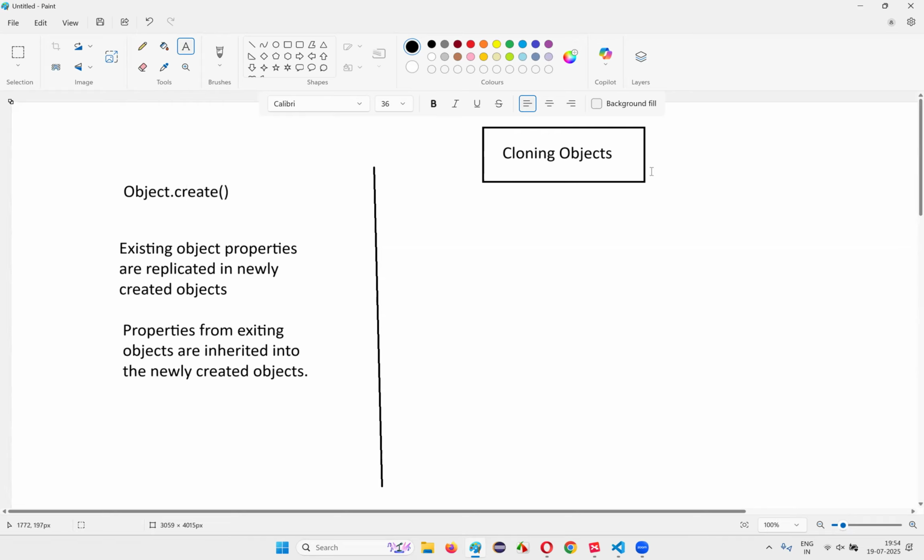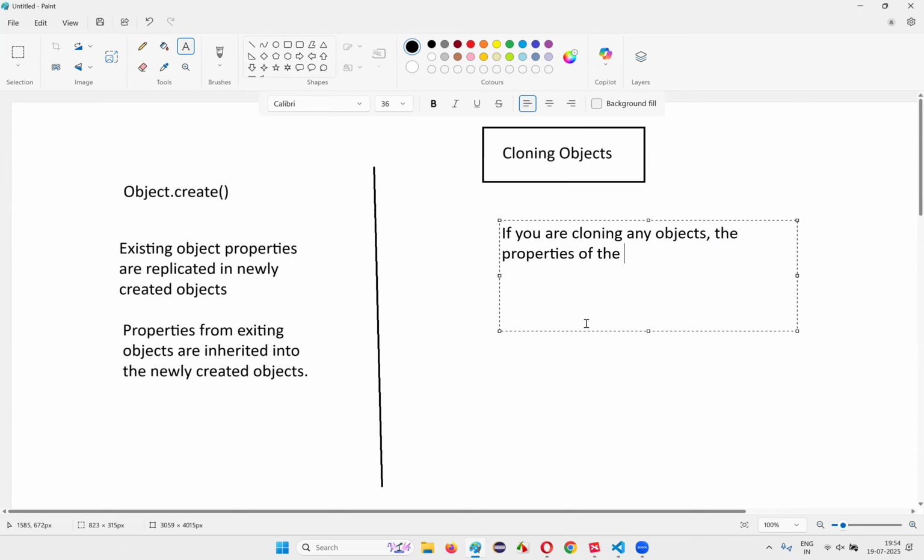But in case of cloning an object, if you clone an existing object, the properties of the existing object will be owned by the newly created object also. If you are cloning any object, the properties of the existing object are not just inherited or replicated into the newly created object.